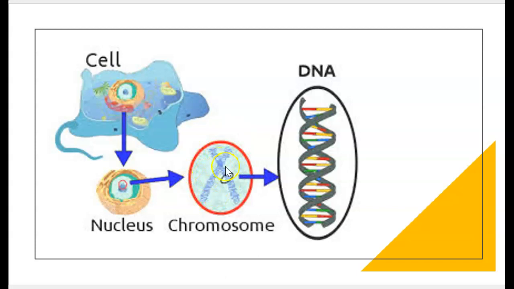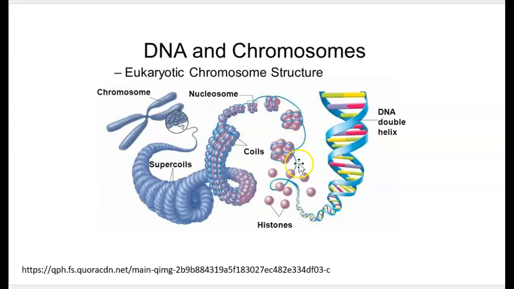So here's a chromosome. We often think of it as an X-shaped structure, and we'll talk about that in a second. But basically a chromosome is just a huge wound up structure or section of DNA. And the DNA is going to be wrapped around structures called histones. So the DNA wraps itself around these structures, and it coils and squeezes in order to fit all of this material into the cell. And so each chromosome is basically a section of DNA.